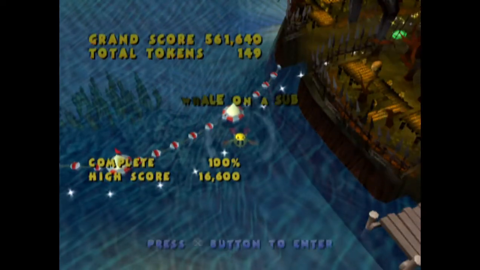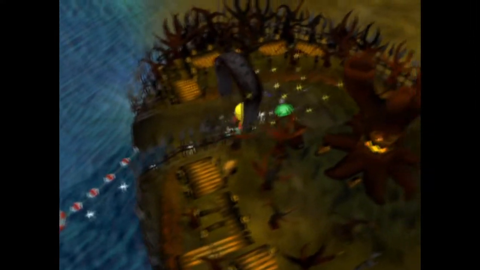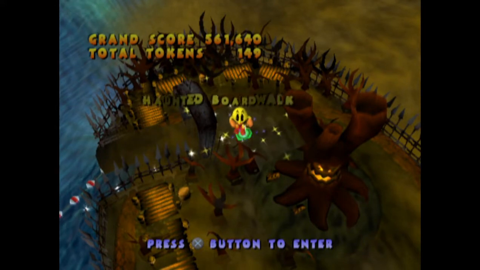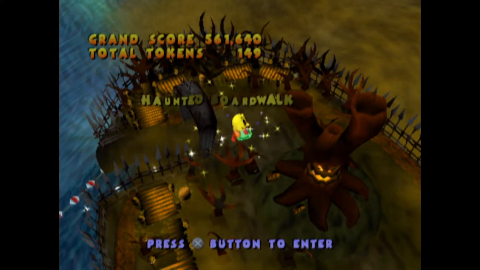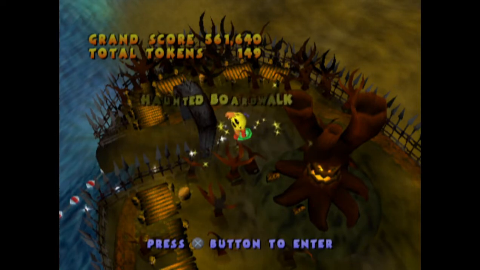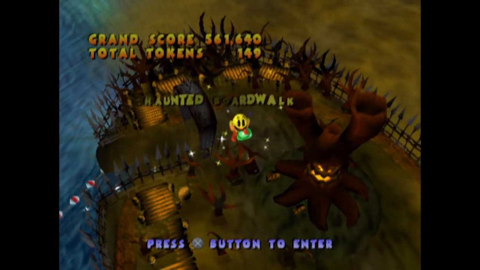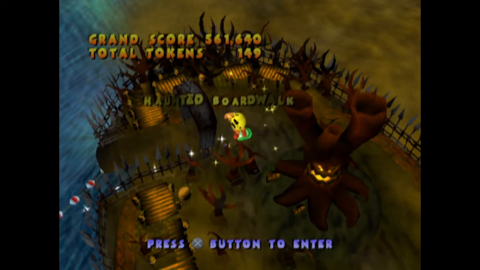All right, guys, that is going to be it for tonight. We concluded the ocean world, and we are on Ghost Island. So now we have the final stretch of levels to beat in this game. And next time, we will take on Haunted Boardwalk, which is going to feel fairly similar to Blade Mountain in terms of 100% completion, but it shouldn't be as bad. It's bad, but not as bad. But we'll do that next time.